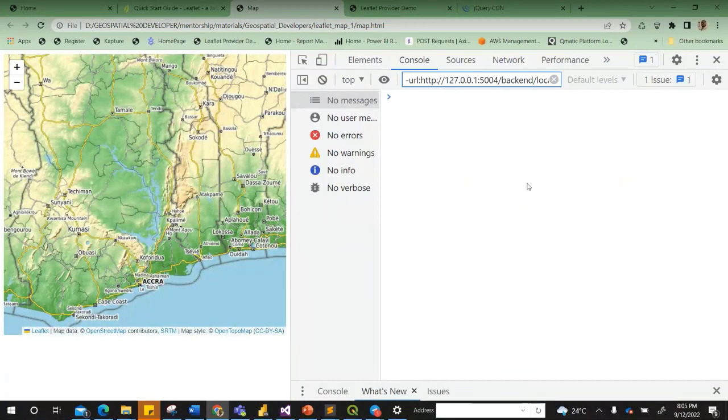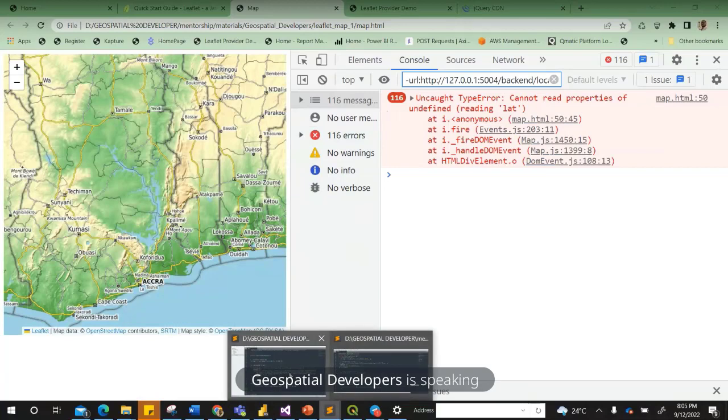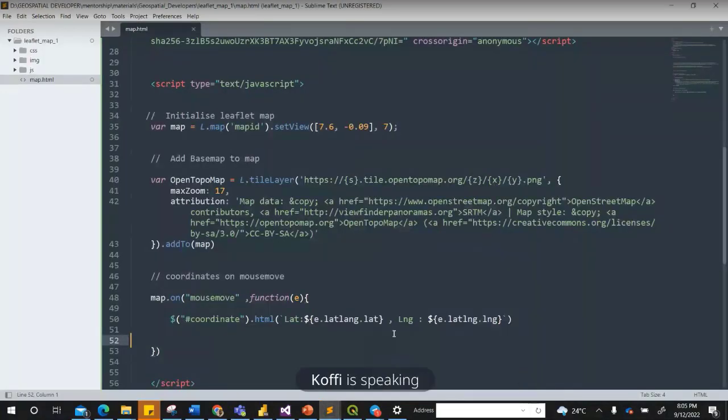Okay, so we don't have any error. So now let's check something. Let's check the bottom here, over here. Okay, so there's an error. It says, cannot read property lat. All right. I'm thinking it's capital L. I think you made a mistake in lat long, actually. LNG instead of long.